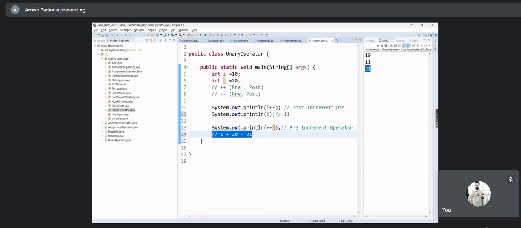But here we got 10, because after printing that I, it later increased the value by 1. So this one is the post-increment operator, and this one is the pre-increment operator. Any doubt on pre-increment and post-increment? What is pre, what is post, when we have to use pre-increment, when we have to use post-increment? Any doubt on this topic?